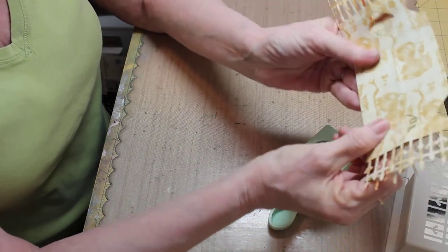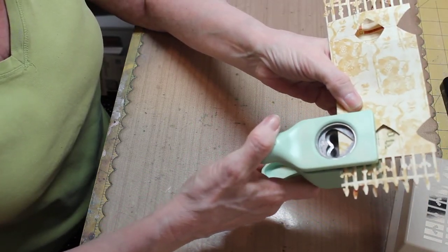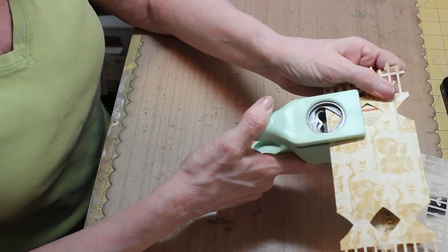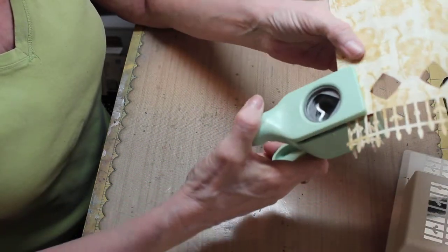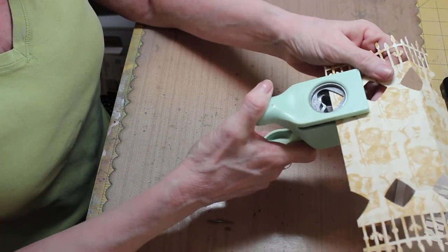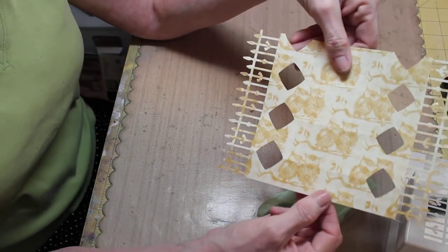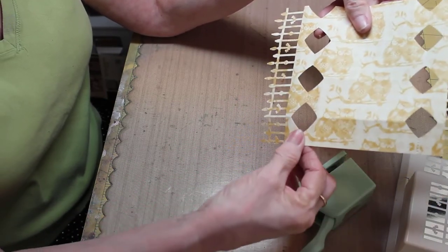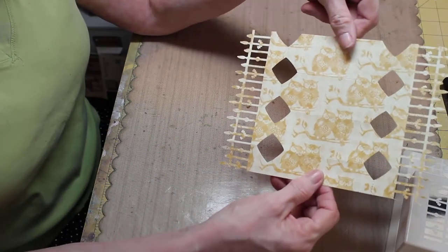Fold your paper up again. One more time we're going to punch. And they do go flying everywhere. And this one, and one more on this side, and that's it. So that's basically what your paper is going to look like. Your narrow end is not going to have a punch on the bottom. Okay, and I will have a picture of this for you on the forum as well.